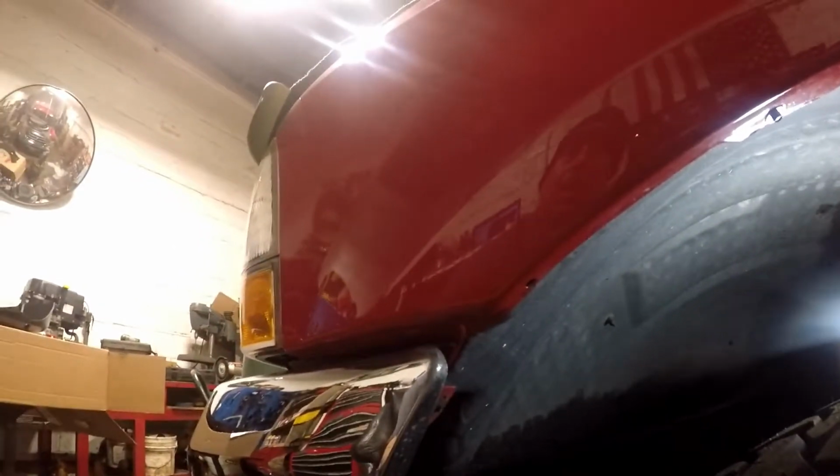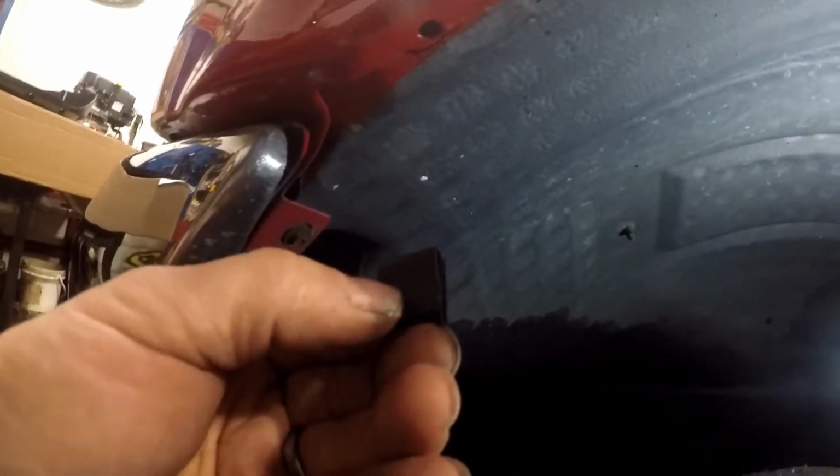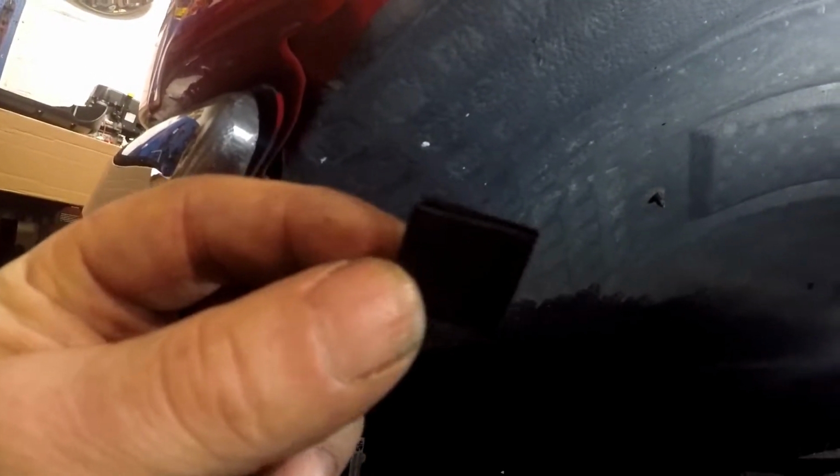Alright guys, we got all the stripping done. So the next procedure is telling me I have to add these little clips right here, which they supply, to that hole right there. And it's basically just slide this clip in like that. It's telling me I have to remove the factory screws. I got one there, one there. And then I'm going to also need another clip there.